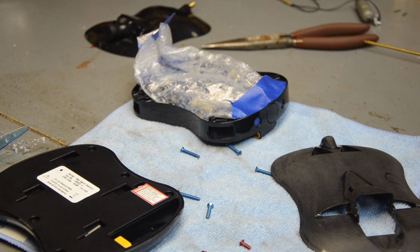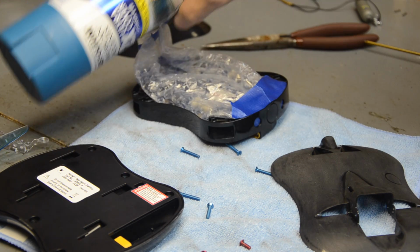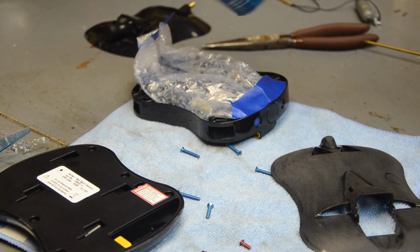So I picked out a color to go with the blue props. I'm hoping it's not too green. I think it'll look right. This was the color I painted my Land Cruiser. So I'm hoping that paint can's not dried up either. That's a brand new one.